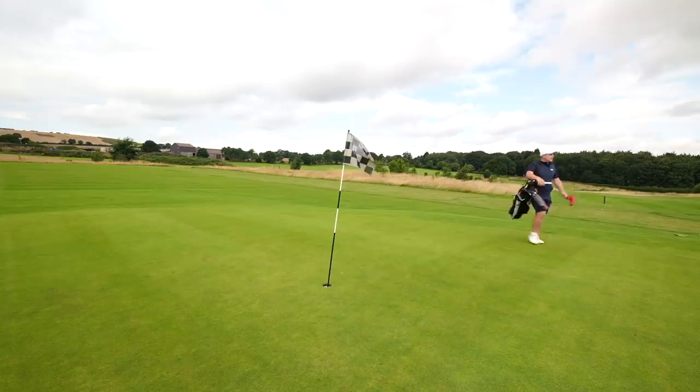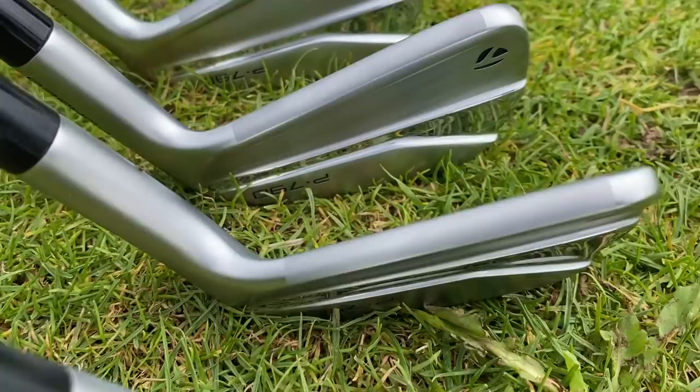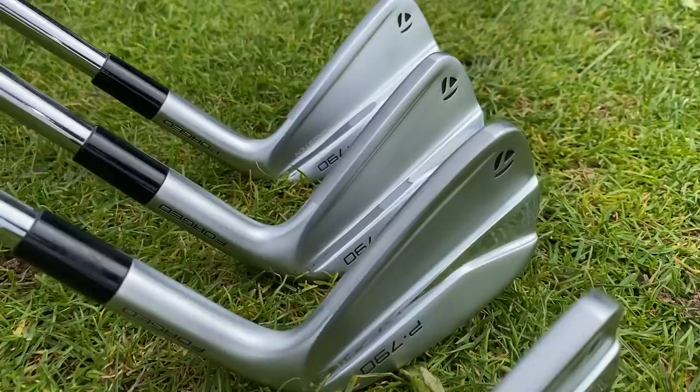I'm well aware that usually I'd only do a couple of holes for a review and that'd be that, but I'm kind of really enjoying this. One of the things I do find interesting about this new 2021 range of the P790s is that they almost look a little bit bigger — the top line almost looks a little bit thicker, the blade length a little bit longer, and they just look like a more forgiving package. But then I'm starting to wonder: is that because we've seen the P770? Realistically it didn't need to get any bigger — I don't think it has got any bigger — but it just looks a whole new world of inviting, a whole new world of friendly, a whole new world of forgiving, which nobody's going to turn down.